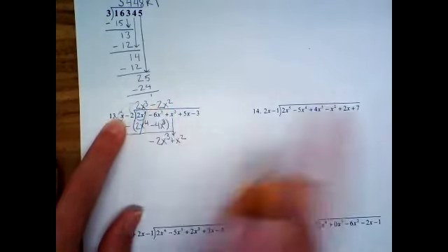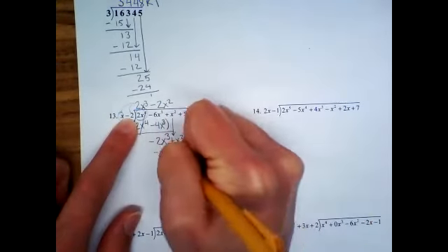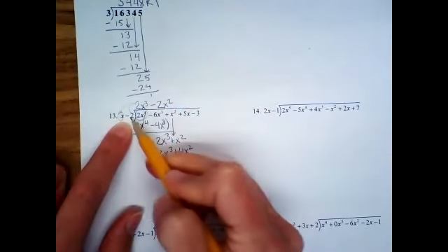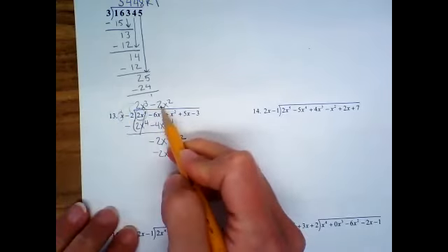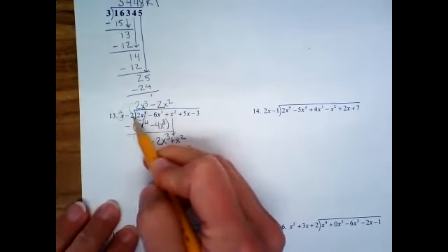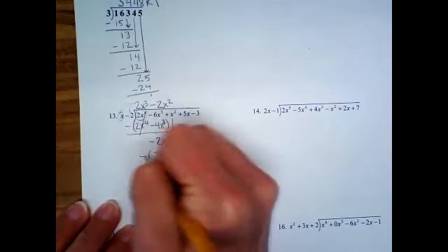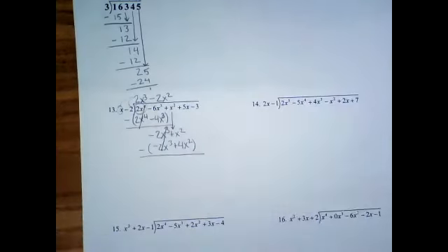You're going to distribute that -2x squared into that divisor. So that will give you -2x cubed plus 4x squared. Did you guys follow me there with the plus 4? -2 times -2? -2x squared times -2 will be plus 4x squared. And then you subtract. Give it a hug. Subtract the whole thing. What's going to happen to the first column? Cancels. It should be the same.